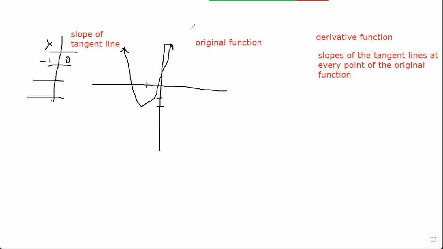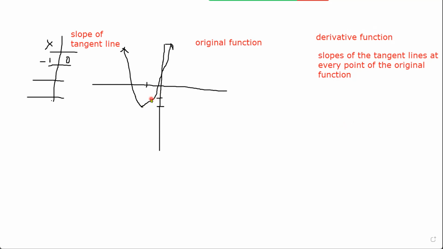Now here's the thing. I'm not going to plot totally specific points at every point because they didn't give us that many. But what can we say about the slopes of our tangent lines? Now remember, we're going to go this way. So we're going to go positive, right? What's happening to our slope? The slope of the tangent line is increasing, isn't it? It is increasing rapidly here.